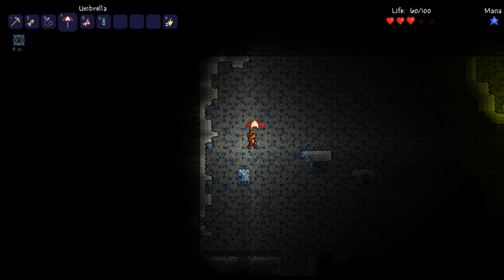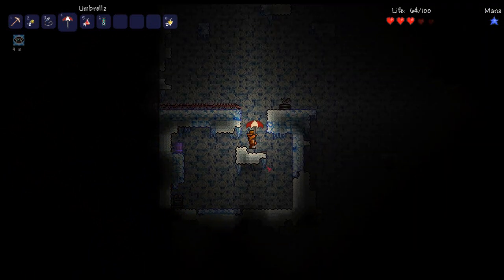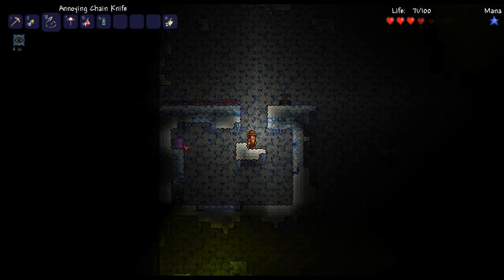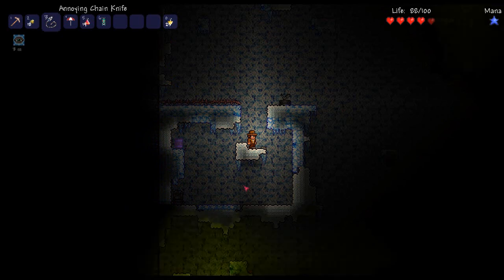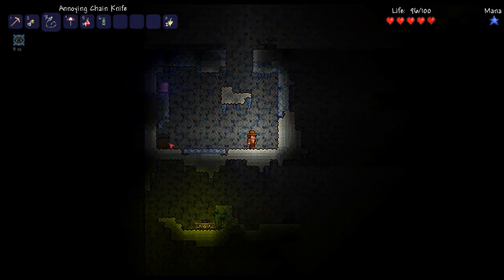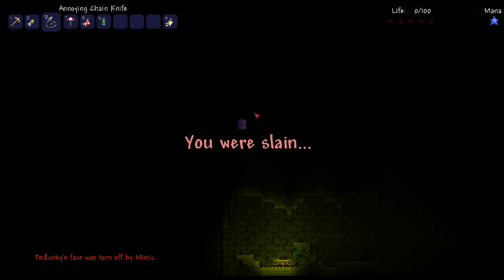There we go. Oh no. The mimic. I'm going to have to spawn it. What? I'm going to have to. But what could possibly be in there to let me get back up? A grappling hook? Maybe boots? I could just wall jump maybe. It could be anything. Let's do it. No, bat. Damn.